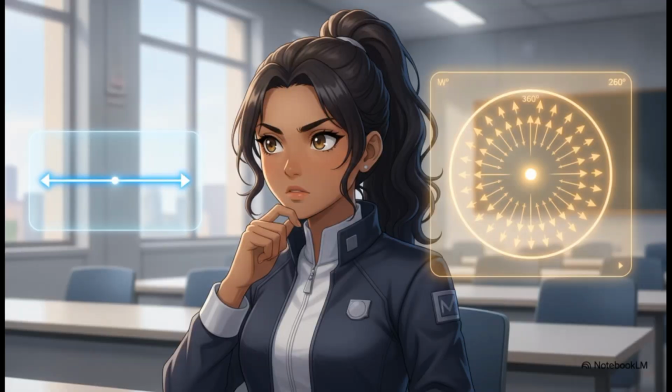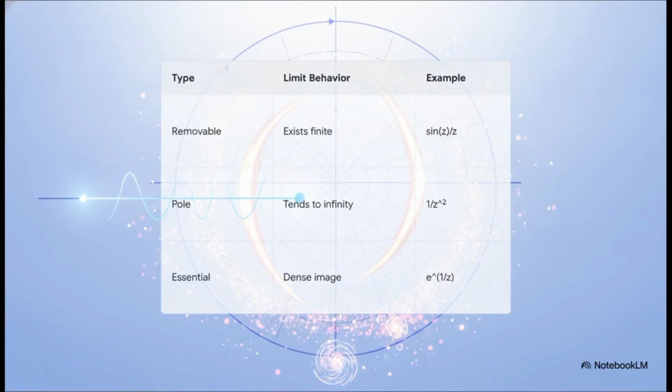To really grasp why it's so strict, you got to think about the geometry. In real math, you approach a point from the left or the right. Simple. But a complex limit has to be perfectly identical from absolutely any 2D angle of approach, a full 360 degrees. This forces the Cauchy-Riemann equations, where the partial derivatives of the real and imaginary parts must perfectly align. The function basically ignores the complex conjugate completely. It depends strictly on the complex variable itself. No exceptions.